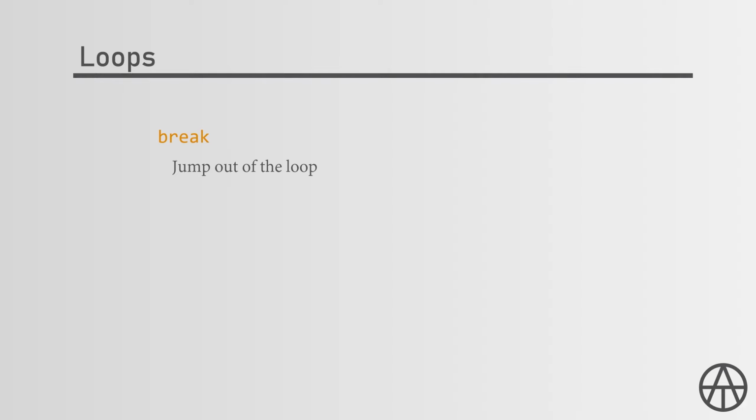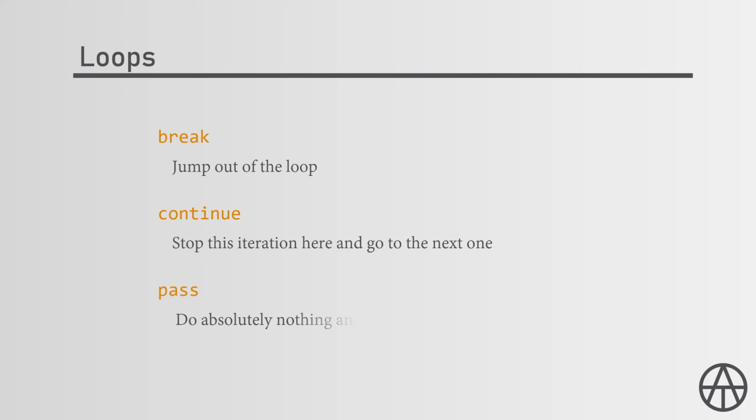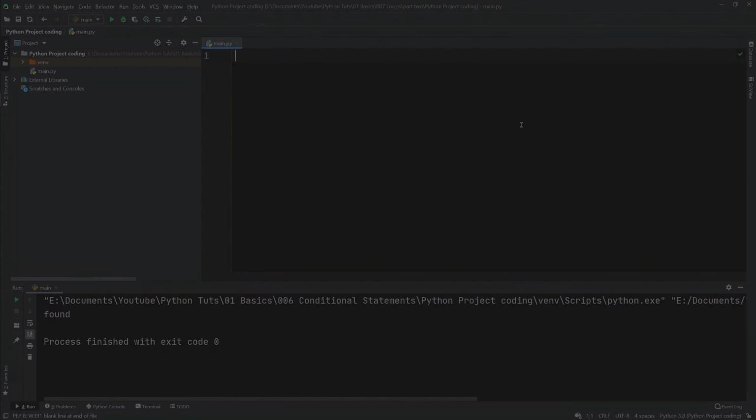The first one is break and is used to end the loop immediately. The second one is called continue and is used to stop the current iteration and go to the next one. The last keyword I want to mention is pass. Pass does absolutely nothing and is mostly used for code development purposes. Of these three keywords, the only one I want to use in this video is break. We will use the rest of them in further videos. But for now, let's head over to PyCharm and do an experiment.